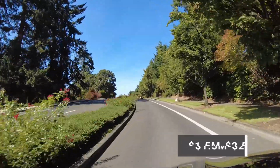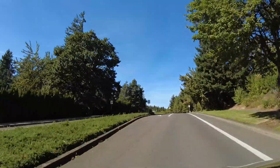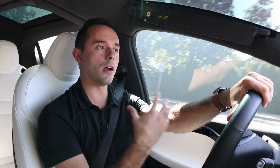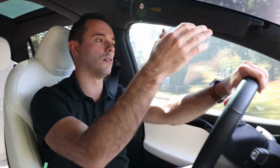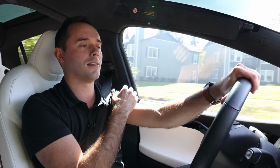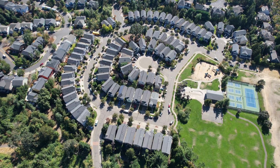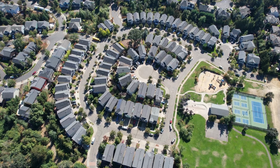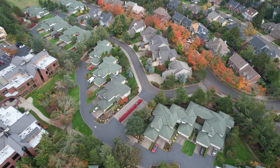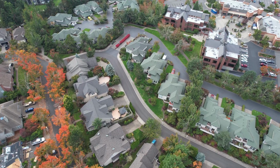So as we're driving up the hill and continuing on this tour, one of the things you'll probably notice is there's a handful of neighborhoods, both off to the right and left. They were all developed out in different eras. So you have on the top of the hill, your 70s and 80s developments, and then as you go by Barrington Heights and then Cascade Summit, those are more of your late 80s, early 90s developments. There's even new developments going on right now, like the Toll Brothers, the Tanner Ridge Icon development, which we're about to pass, with brand new homes. So West Linn does provide a wide variety of different architectural styles based on the eras those homes were built.